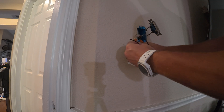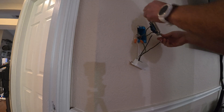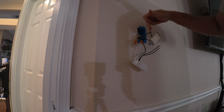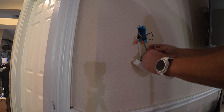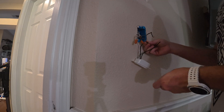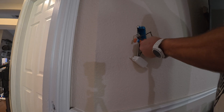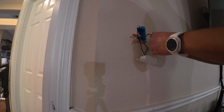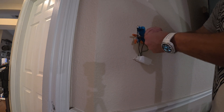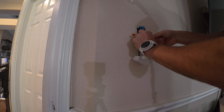So now all we're left with is our load line. These load lines are your power — these are your power connections on the side of your old switch. We're going to go ahead and take this off. Now that they're off, it really does not matter which side goes where. We're going to connect this one here. Don't forget to give a pull test — make sure it's on there, you don't have to yank too hard. Now take your last one, drop it on there, wrap it just a couple turns, put your wire nut on, and do the pull test again.